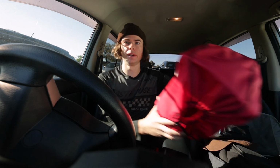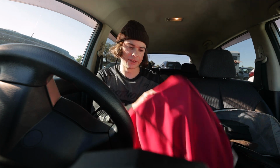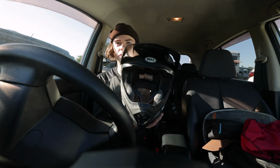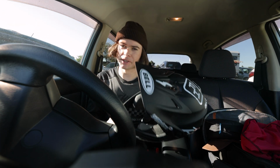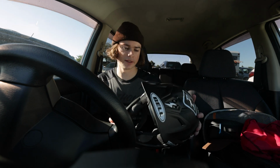But first thing, we need to get ready because practice is about to start and I need to figure out this track. Alright, so I'm all geared up. Same thing that I wore at Crankworx last year, but I did get a new helmet, so haven't actually worn it yet, only like tried it on. It's a good fit, so rocking the Fast House full 9 super light helmet, so pretty excited to run this. Since the full 10 came out, these ones went on sale, so I had to get the deal. And wanted a helmet with the MIPS, so just in case anything happens.